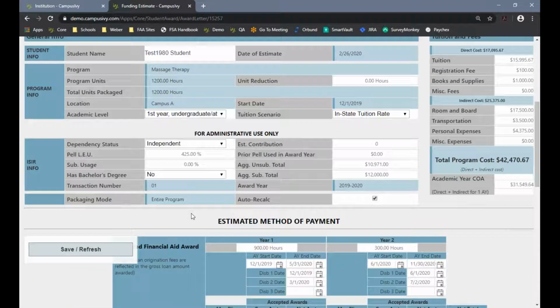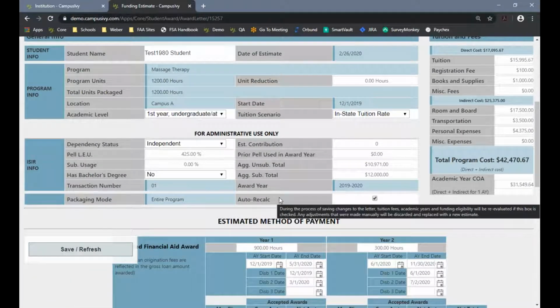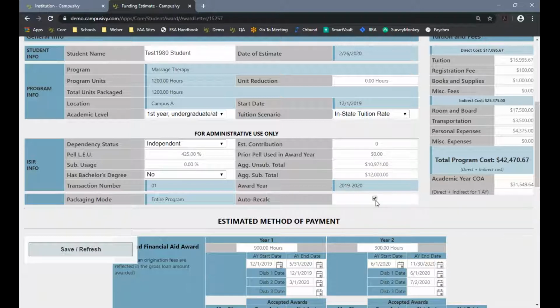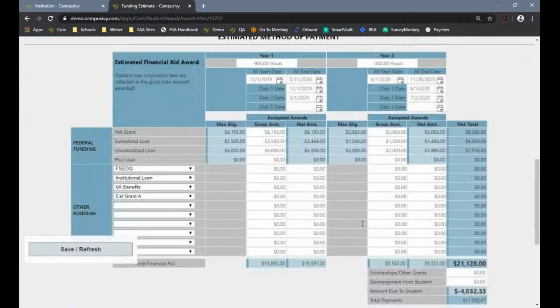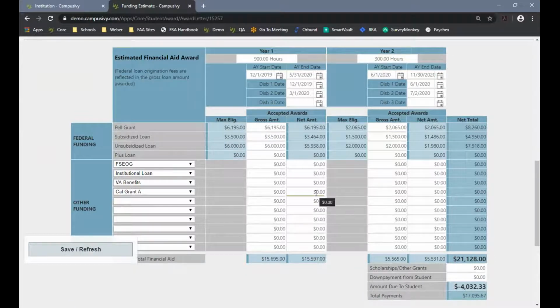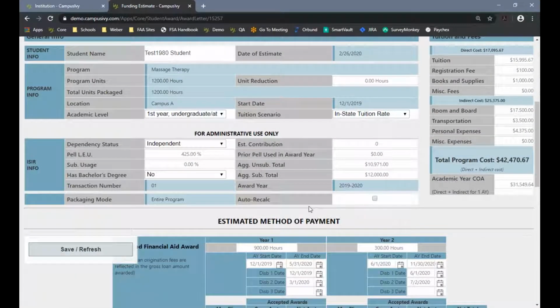So essentially that's how the engine works. If you create the funding estimate, again, you have the option in the beginning when you create it to make these adjustments. But if you get to it and it just doesn't seem right, you're able to, again, change it here on this screen. Now, let's just say this funding estimate is clean and ready to go. What I'm going to do is uncheck the box. And now that gives me free will to make any adjustments to tuition and to any funding dates on the funding estimate itself.